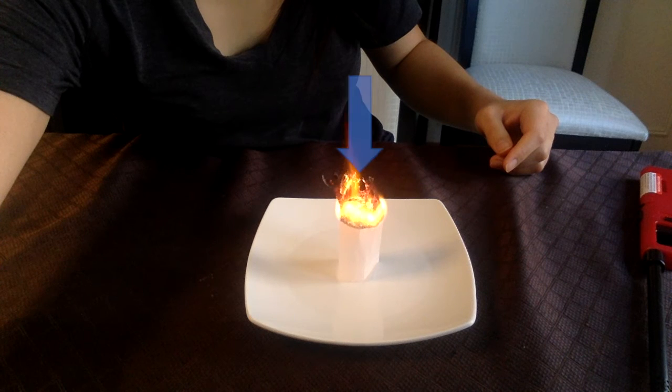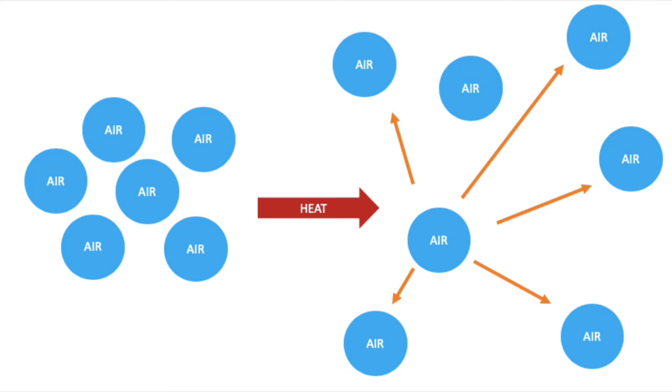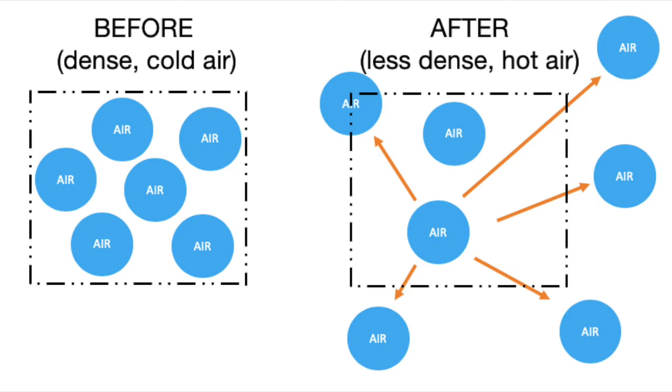And when they heat up they move farther apart from each other, they bounce all over the place and cause the inside air of the tea bag to become less dense. Denseness or density is essentially the number of particles or molecules inside a particular amount of space. So if your molecules are more spread out there are less molecules in the same amount of space as would be in cold air.